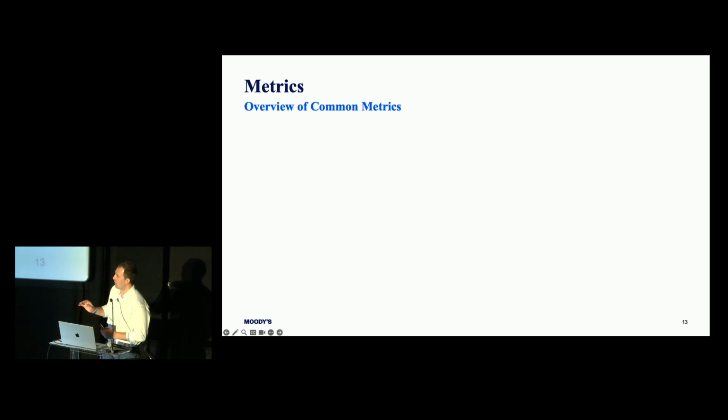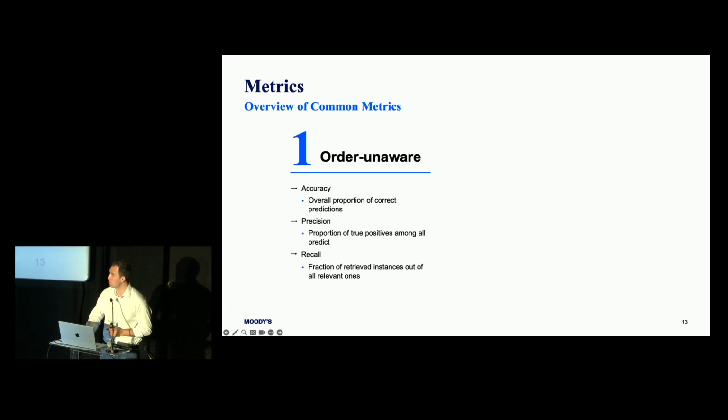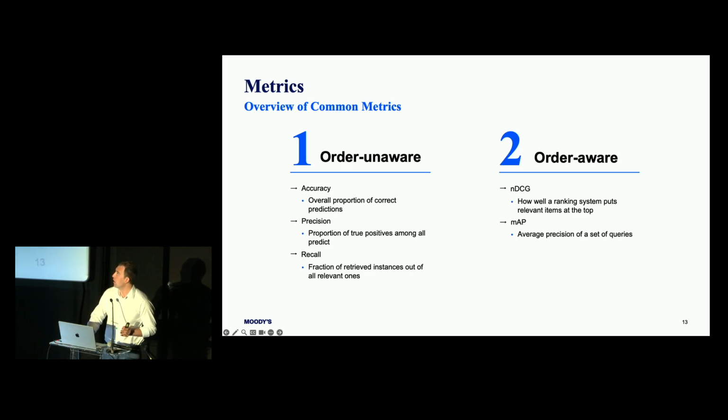Just a quick aside, we all probably know what these metrics are, but I want to make the distinction between these order unaware metrics, which is just precision, recall and all of that, and order aware metrics like discounted cumulative gain, average precision, because within RAG, we've been finding, especially as models get longer and longer contexts, we're mainly worried, at least for retrieval augmented generation, not like search bar stuff necessarily, about the metrics on the left. And so those are the ones that I'm going to be discussing throughout the rest of this talk. But the ones on the right are super important as we are going to move forward into integrating semantic search through many other parts of our website.